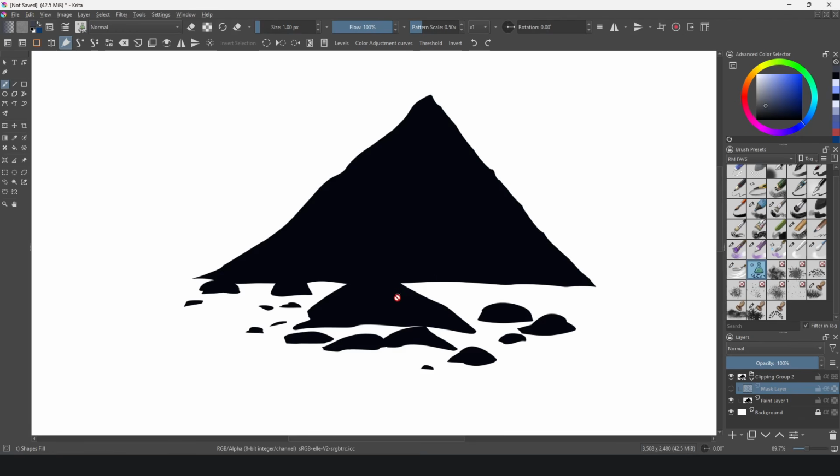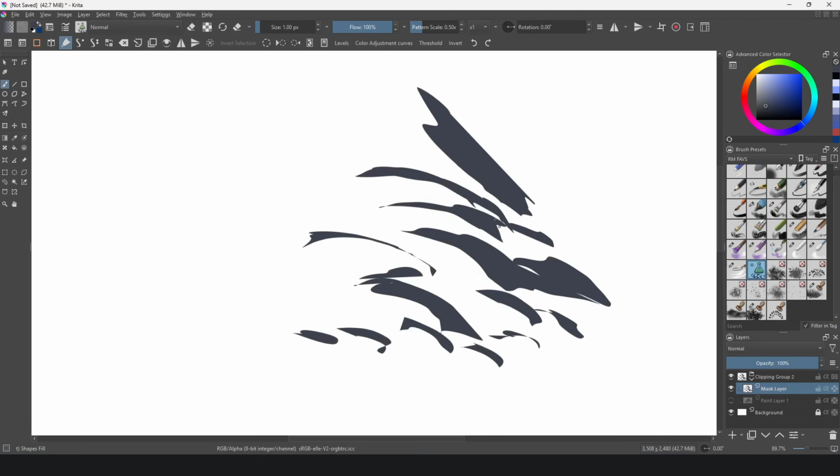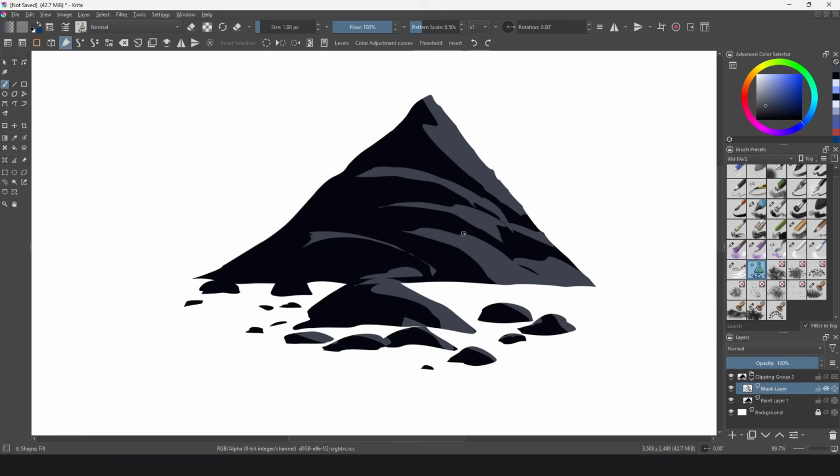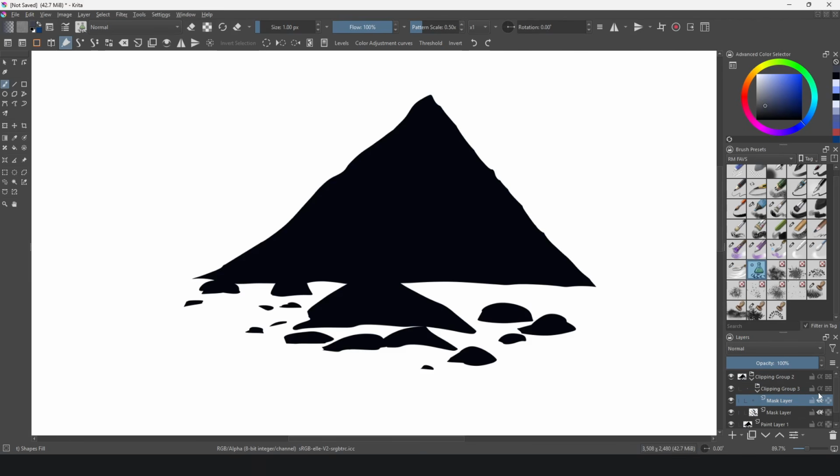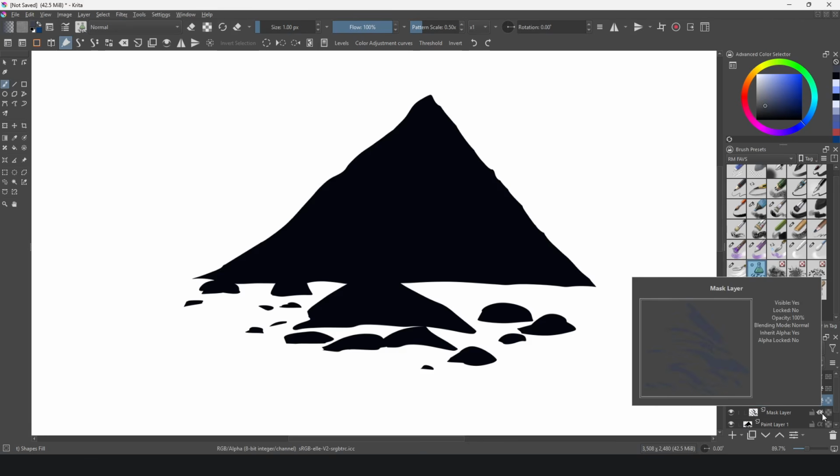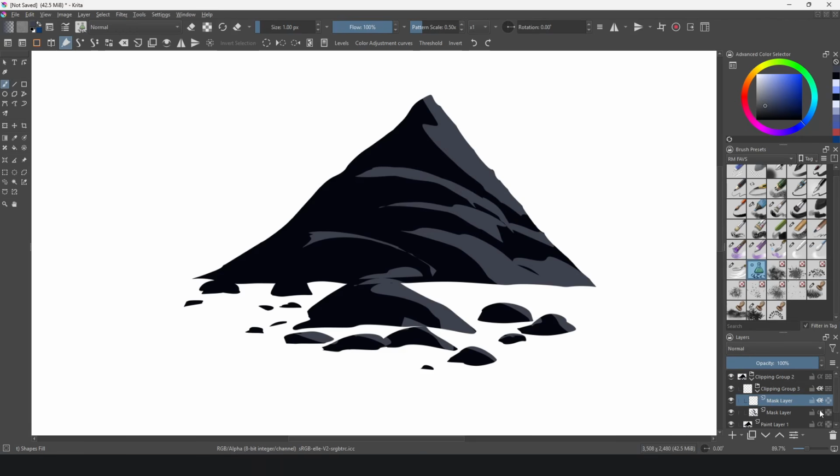Having this as a silhouette, I want to create a clipping group from this. Then I need to press Ctrl+Shift+G again and activate the upper layer, the clipping group, and deactivate the mask layer below. And then I can just select a lighter color and I will be clipping only inside the shapes. Isn't it cool? So you can create nested clipping groups inside Krita that way.